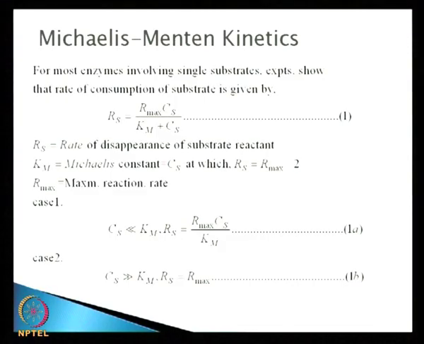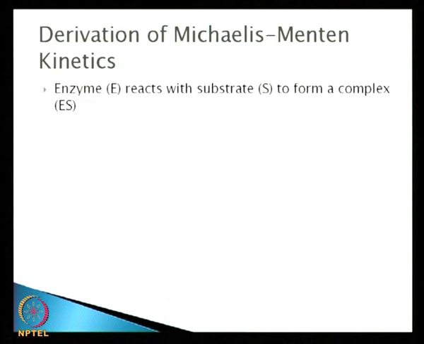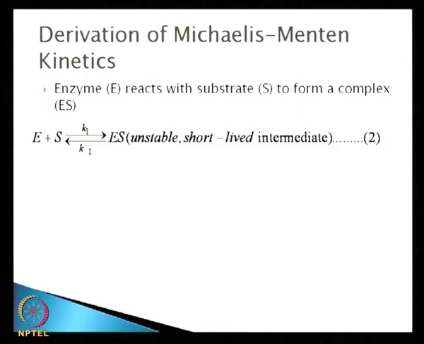So, this is where we started, the Michaelis-Menten kinetics, and we said that the Michaelis-Menten kinetics is given by R max Cs divided by Km plus Cs, but we do not want to take it at face value and we want to derive it. So, what we did was, we said that the enzyme reaction that happens is a two-step reaction. In the first step, the enzyme reacts with the substrate to form an unstable short-lived intermediate ES, which has a short life but reduces the threshold energy barrier, so that the reaction happens and it is accelerated.